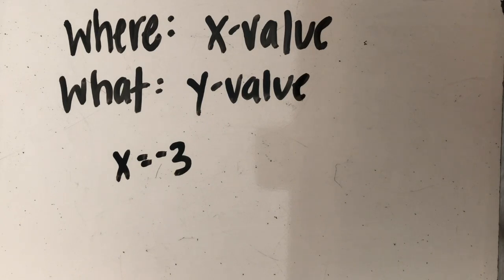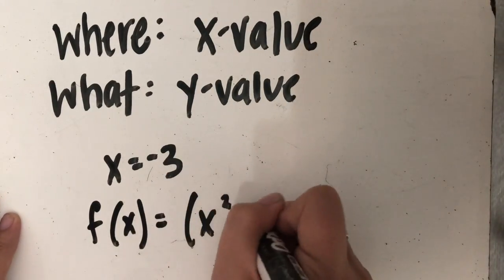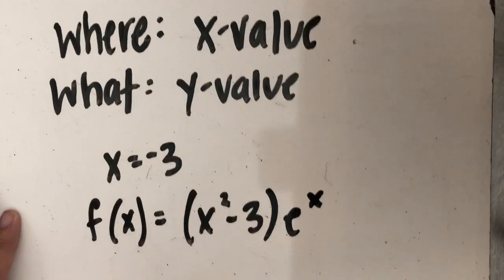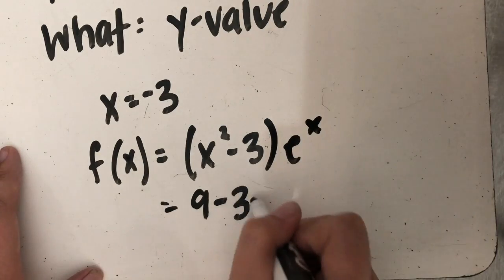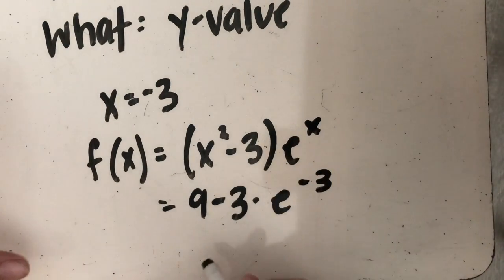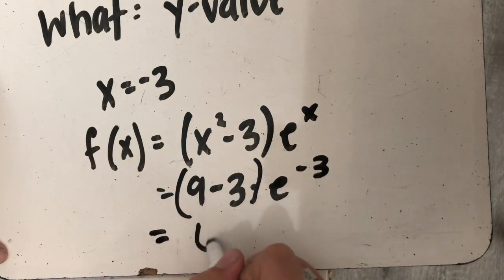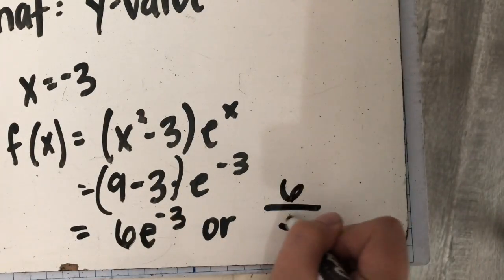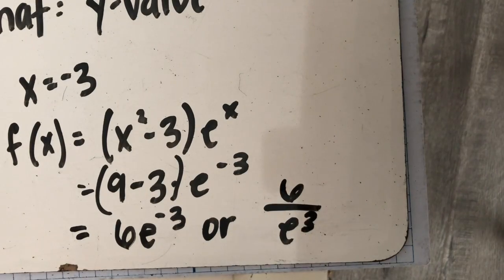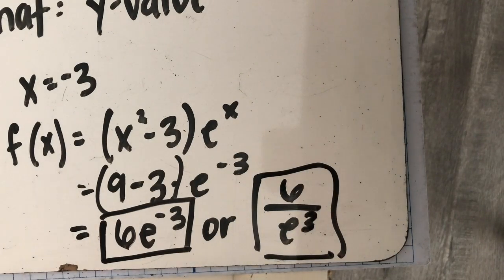Okay. So I'm gonna have to plug that back into my original, which was x squared minus 3 times e to the x. Plugging in -3, I would have -3 squared, 9 minus 3 times e to the -3. And this was not a calculator problem, so I'm just going to leave it like this. I've got 9 minus 3 would be 6. And then I can either write it like this, or I could say 6 over e cubed using my negative exponent rules. Either of those would be correct, and because it's not a calculator question, this is all that the AP expects from us. We can leave it in either of those forms.